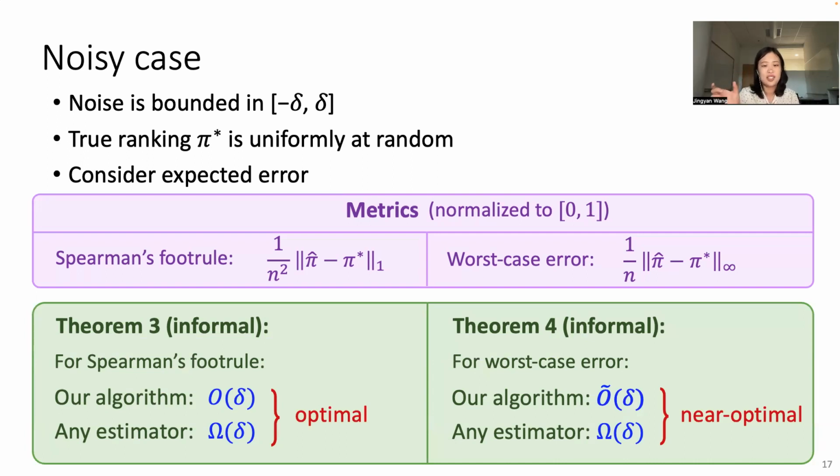Here, the error is linear in parameter delta, which is the noise level. So as delta goes to 0, our algorithm incurs 0 error and gives the perfect result, which recovers the noiseless case I showed. But now here, the error is 0 on any random ordering as opposed to the worst case ordering.